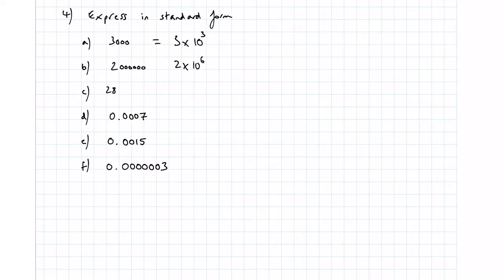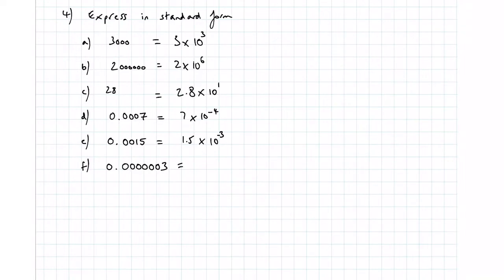On this next question, I'm moving it once. So I'll power 1. Now I'm moving it the other way on these ones. So I need a negative power. I'm going to move it 4 times. But I'm moving it the other way, so it's -4. Again, I'm moving it the other way. I'm moving it 3 times. But I can't just put power 3. I have to put -3 because I'm moving that decimal point the other way.